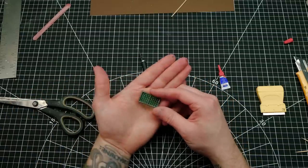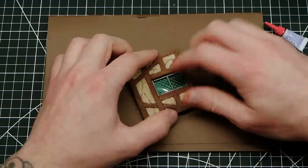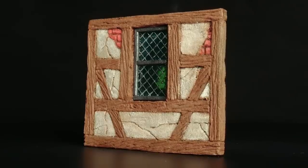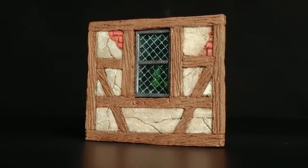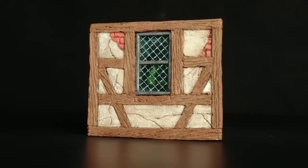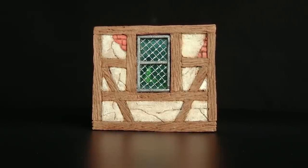And you have yourself beautiful little leaded windows, ready to inset into whatever your build may be — excellent looking windows made entirely yourself from very simple, affordable materials and very basic tools. I really hope this serves as an excellent lesson when I say that a lot of the stuff I use, I use for convenience and time saving, but it's not a deal breaker if you don't have it. You just sometimes have to think a little bit outside the box, put in a little more effort, and spend a bit of extra time to do something without the thing you're missing.